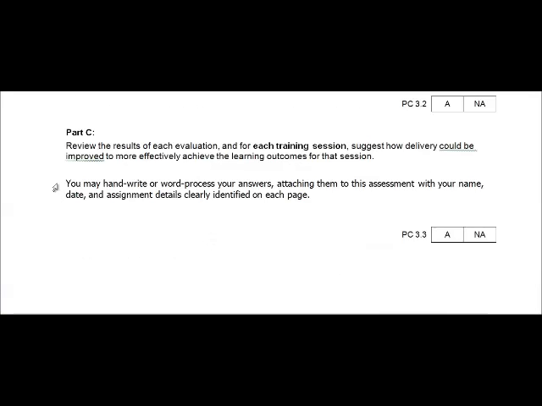And part C is have a look at that feedback that you got and review the results of the evaluation and suggest how delivery could be improved. So read through the feedback you got from your learners on session 1, on session 2, session 3 for example. What are they saying to you? How could the training session be improved?